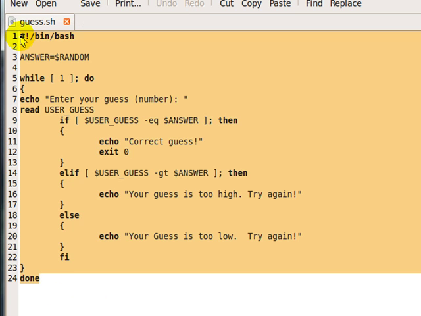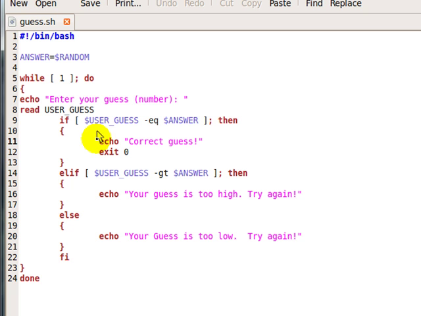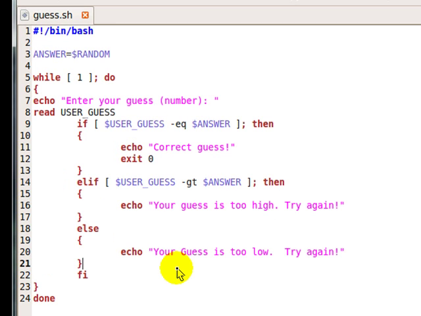Here's the code for a guessing game that I've created that demonstrates the usage of an if statement. The objective of this game is to guess the random number generated by the computer. This program will tell you if your guess is correct, too high, or too low. By using this information, you will eventually come up with the right number. This game uses the if statement to compare your guess to a number located in the variable answer. Try this game out by pausing the video, typing in the code, and running the script.